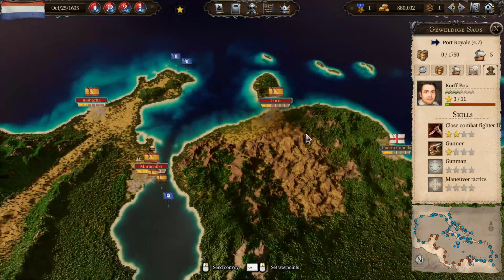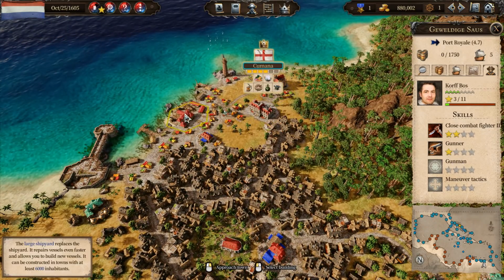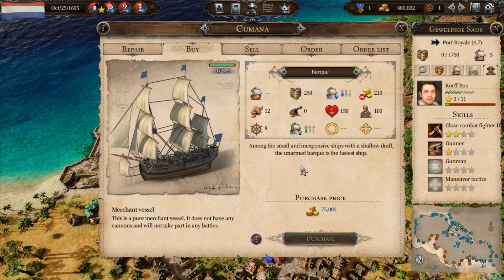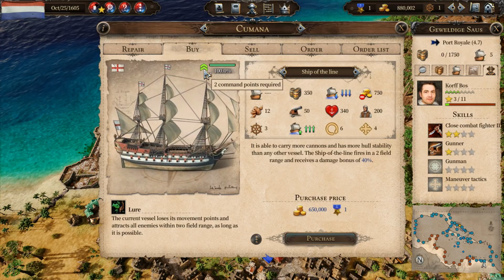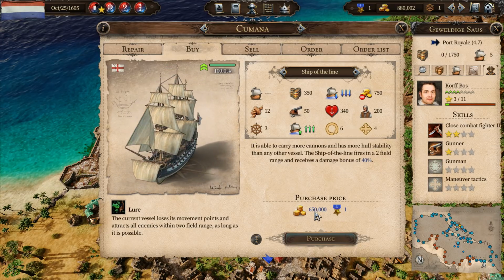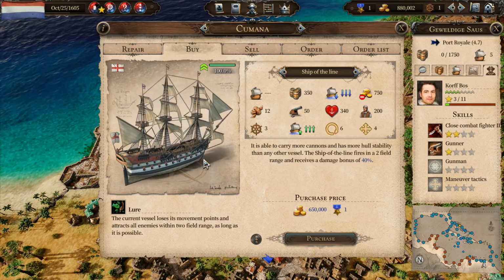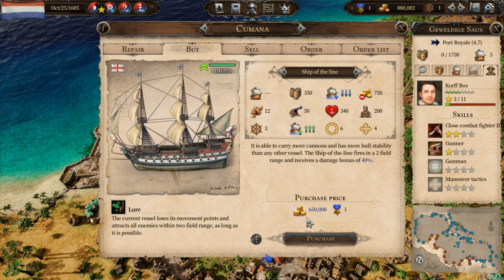Not Maracaibo. We can't do anything with Maracaibo. But Cumana. Oh, there's no vessels for sale. Oh, when I looked just before I started the episode, they had a ship of the line for sale. Oh no, not sale. Buy. It's still here. Ship of the line. Now look, this thing needs 2 command points. And look at this. It costs 650,000, and it costs a fame point. And I would love to buy that. Like, you can't imagine how much I would love to buy that.